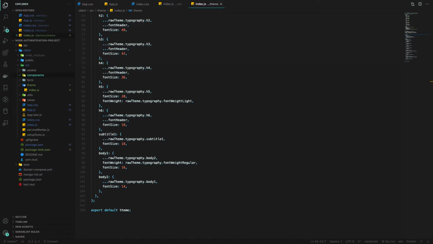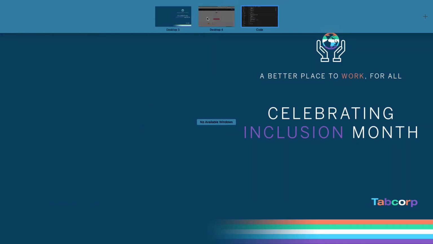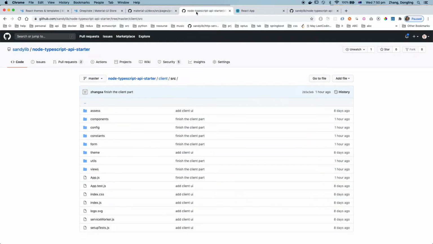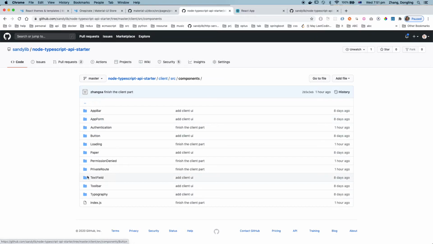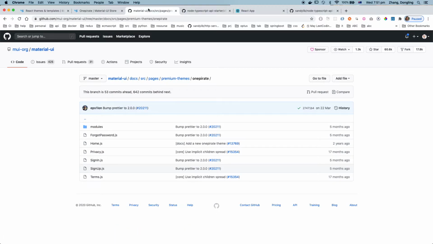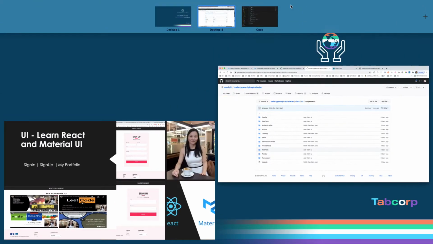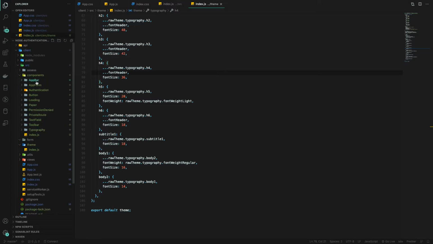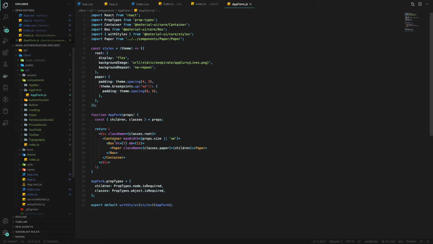Instead of creating one by myself, I just copy paste, and the reusable components we could take from here. And then you could go to my branch and just copy from here. So this actually is in here. I slightly changed it, so it will be structured differently than the original theme. So if you go here, I have an AppBar and AppFont. This AppFont is a wrapper, making sure everything is inside this small container, so everything is nailed in here. This actually didn't get used.